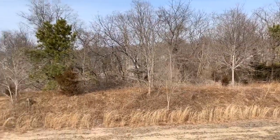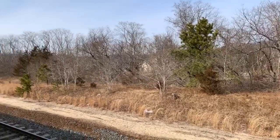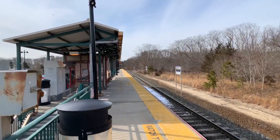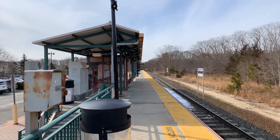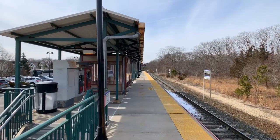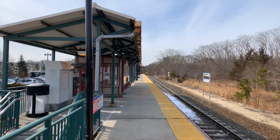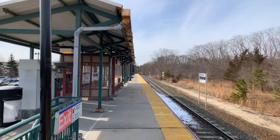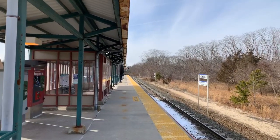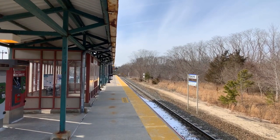Okay, if I pan around, if I'm just moving totally around with the gimbal. This is now looking west, back toward New York City. For those of you who don't know where we are, we're in Speonk, Long Island, New York, on the south shore of Suffolk County, eastern Long Island. And we're about 72 miles east of Midtown Manhattan, east of Penn Station.